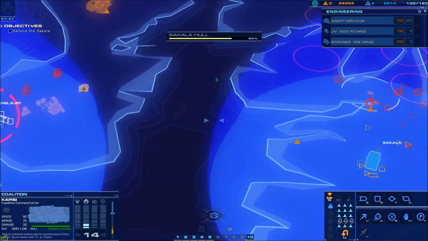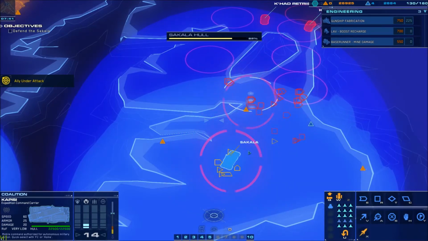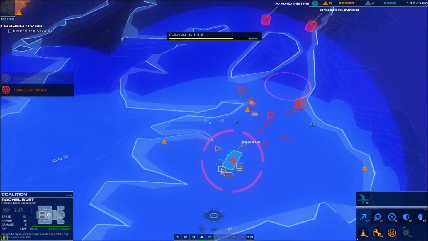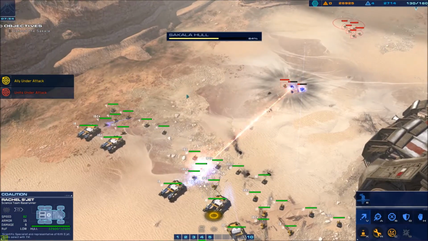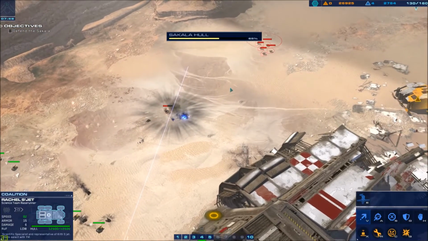So, a shame. Actually, I wonder if we could. I'm going to do something interesting here. Green line confirmed. Move out. We're going to run Rachel over here. Now, some people are going to ask me exactly why I'm doing that. You'll see in a minute.